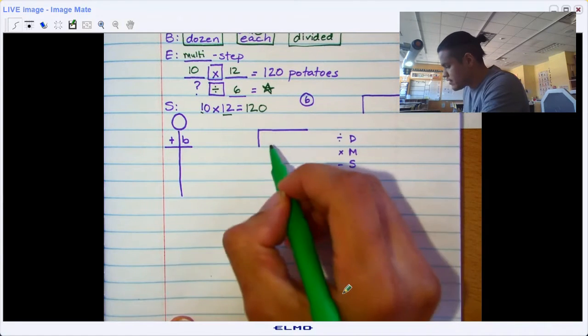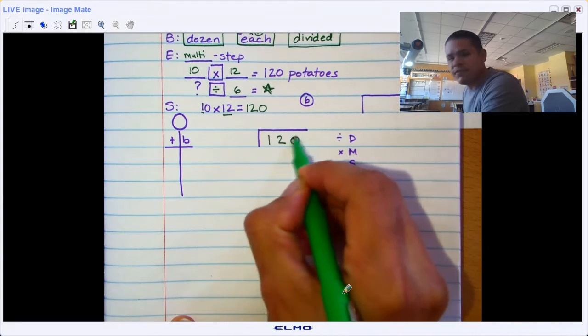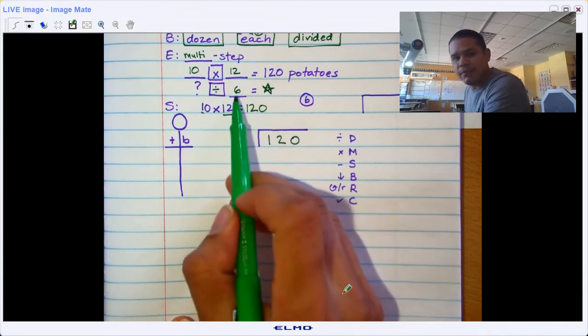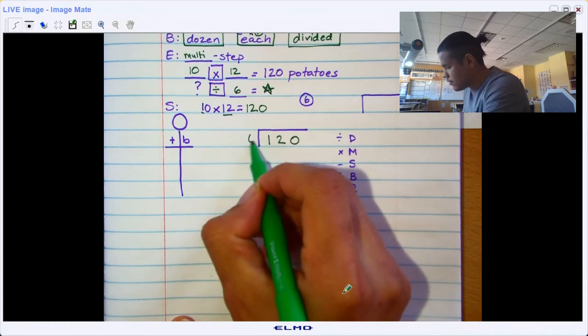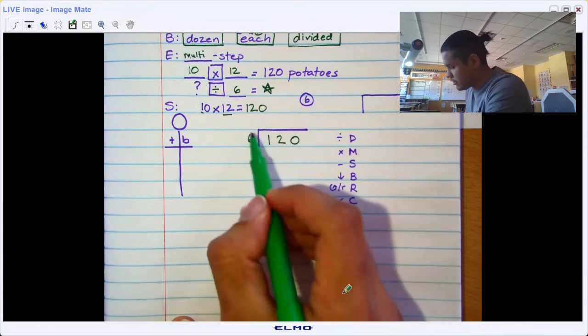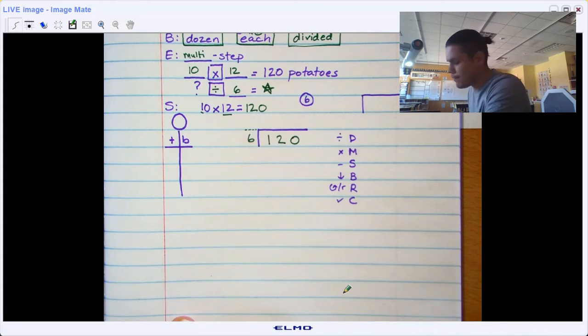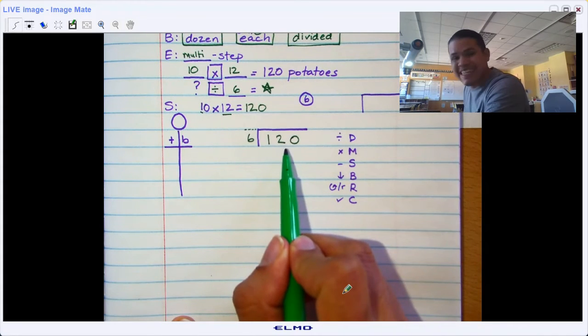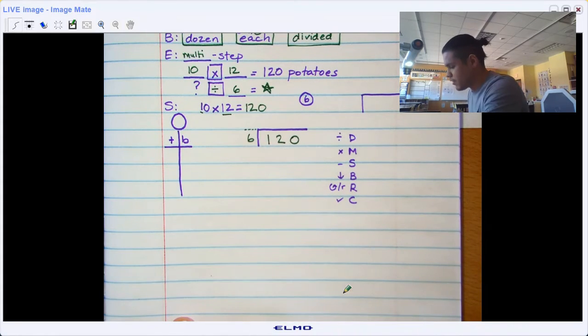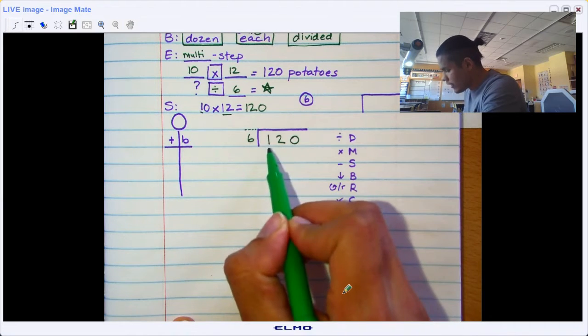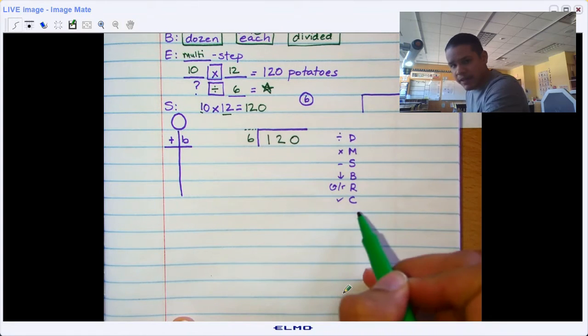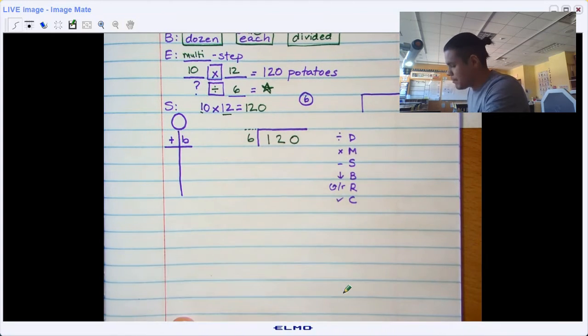So 120 is the dividend, or the number that I'm dividing, and I'm dividing by 6. That is my divisor, so it's going to go underneath my imaginary visor for my house method. Okay, 120 dividend goes in the house divided by 6. Okay, so here are my steps of long division written out to help me. I also have my top and my bottom chart.